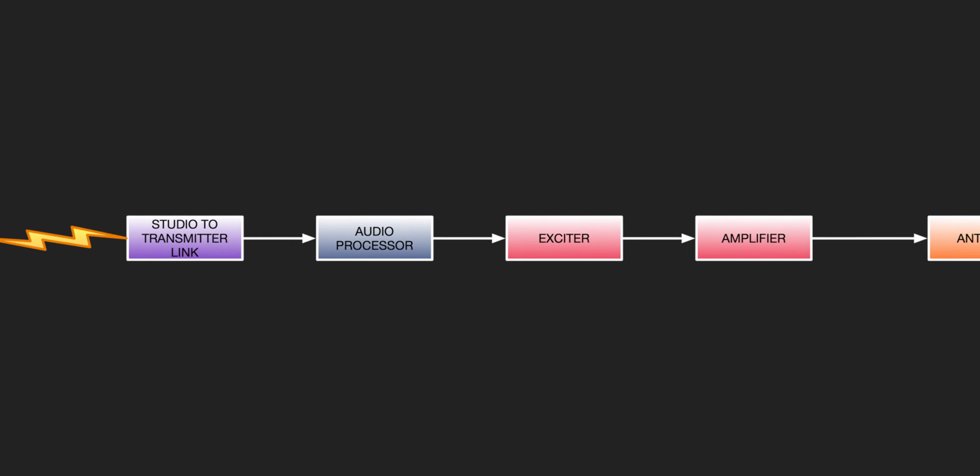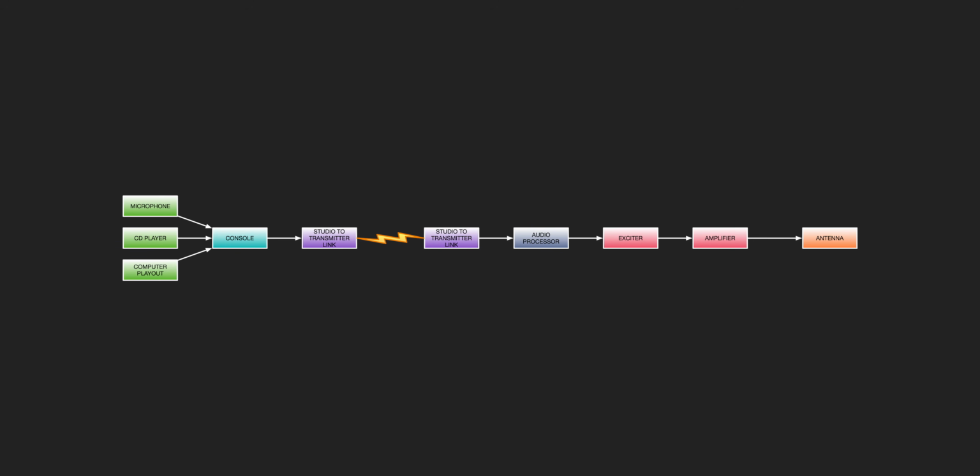Now, there are a lot of other little parts for broadcasting that I'm not covering today, like subcarriers and RBDS or RDS and HD radio. But this is the overview of the air chain of a broadcast radio station. In future videos, I'll break down each step that I talked about today and get into a little bit more depth on each step. But next week, we're going to talk about some basic troubleshooting. So if you find yourself at a radio station and off the air, you can have a better idea of what is happening and how you could potentially fix it.